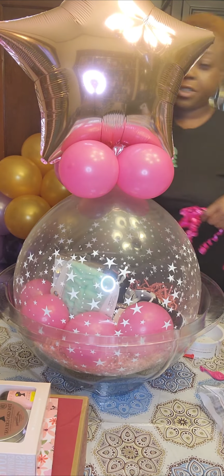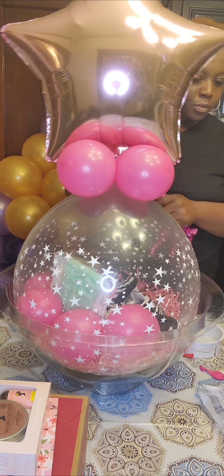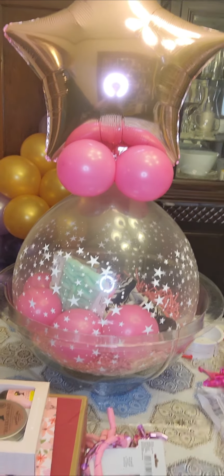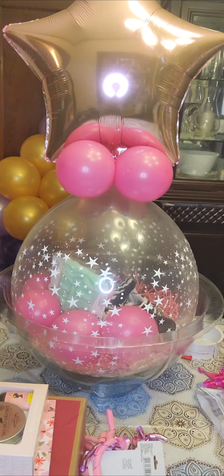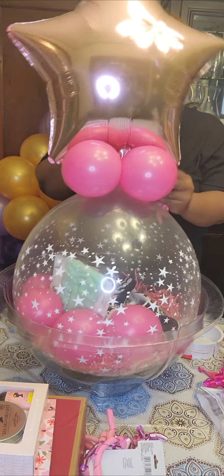I am actually going to personalize this balloon. I'm going to get a different ribbon. I'll be back. This is the back of the balloon. I decided to get this color ribbon. I'll turn the balloon around better.